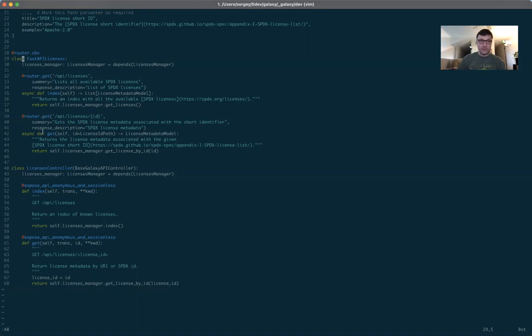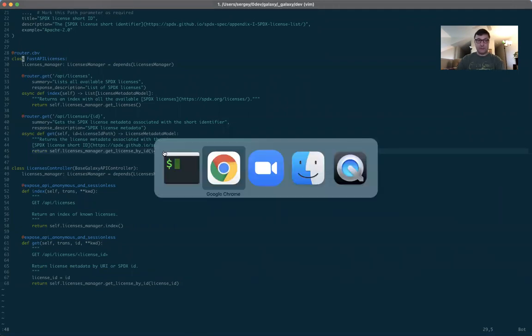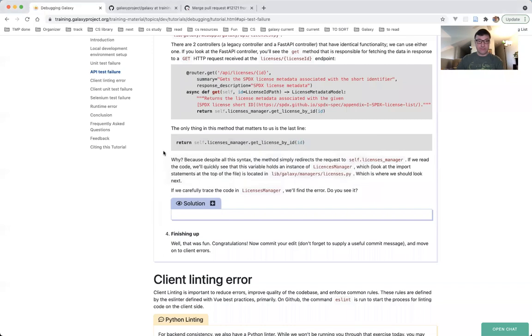We don't care about it in this case. Async def get, this is the actual method which takes care of the endpoint we are debugging, and it contains really just one line. This return self.licenses_manager.get_license_by_id. This is the line we care about in order to debug this failure.